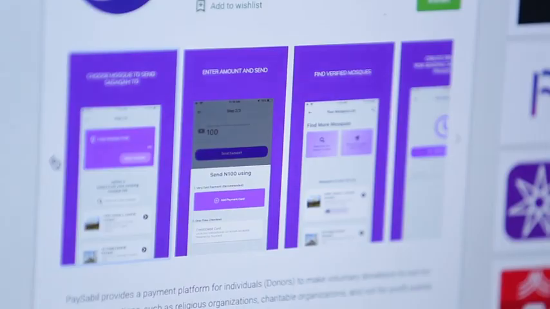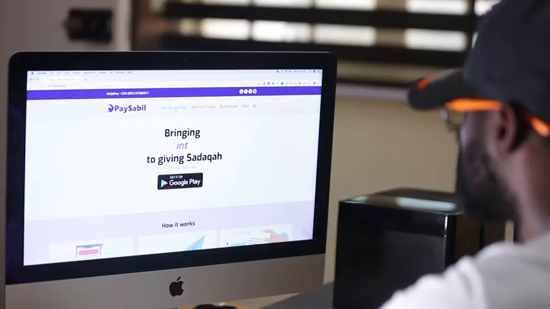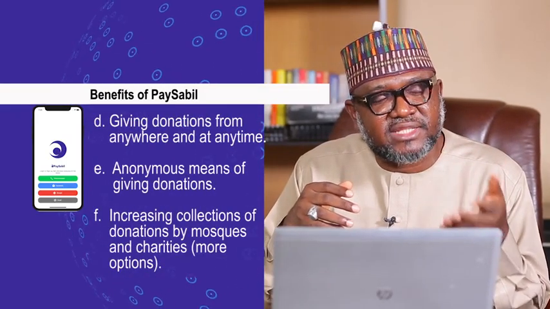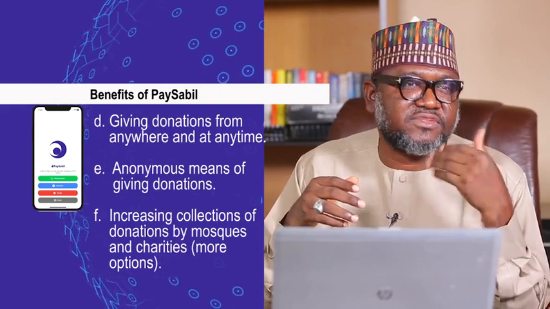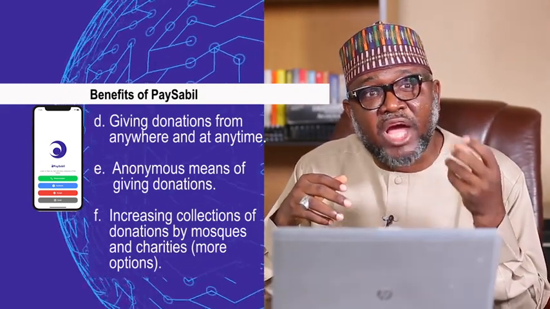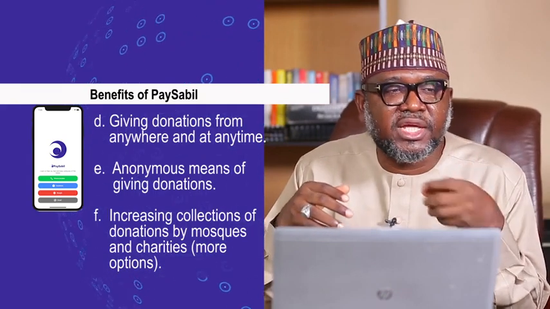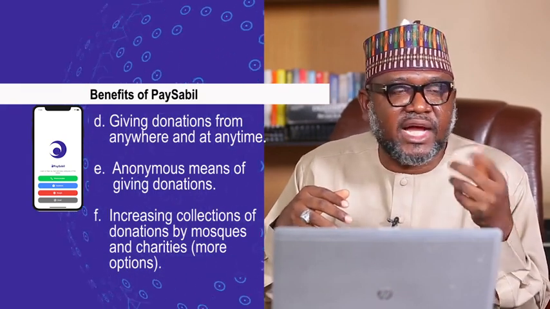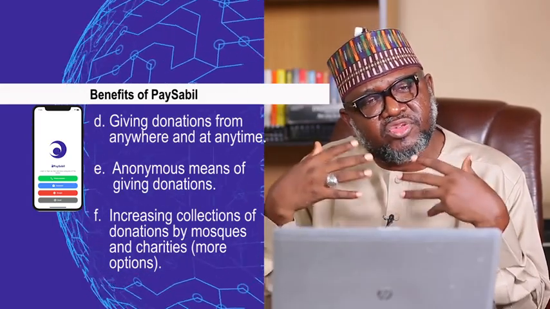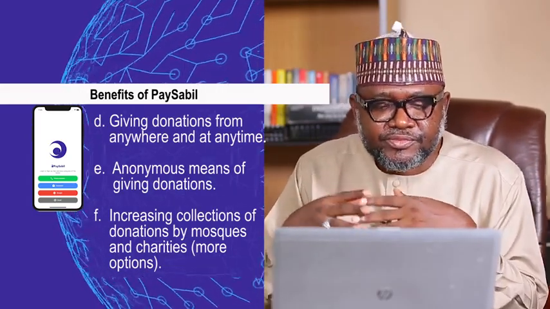It also gives you another benefit, which is anonymity. Most people don't want to be known when they're making sadaqah fi sabilillah, because, like I said, the issue of ikhlas is very important. Most people want to do things fi sabilillah. So PaySabil gives you an opportunity to be anonymous; it's confidential. You pick up your phone, you send sadaqah, and nobody knows who is responsible for that sadaqah. So it's so cool. It's simply between you and your Creator.